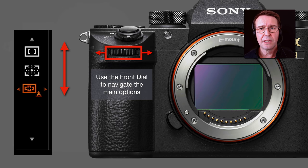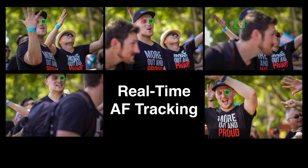If you go into the AF areas and you're wanting to make an adjustment, just get used to making those adjustments using the front dial. It's very important that when we're changing settings rapidly during shooting, that we can do this without lowering the camera from the eye. So just get used to changing settings using the EVF and using the front and rear dials. The front dial will change the main options. The rear dial will change the submenus in a particular option.